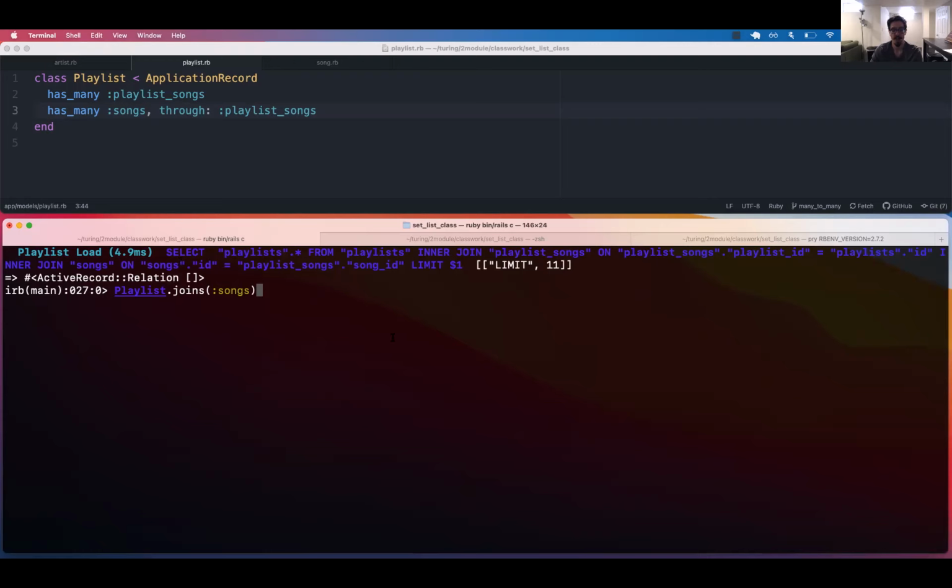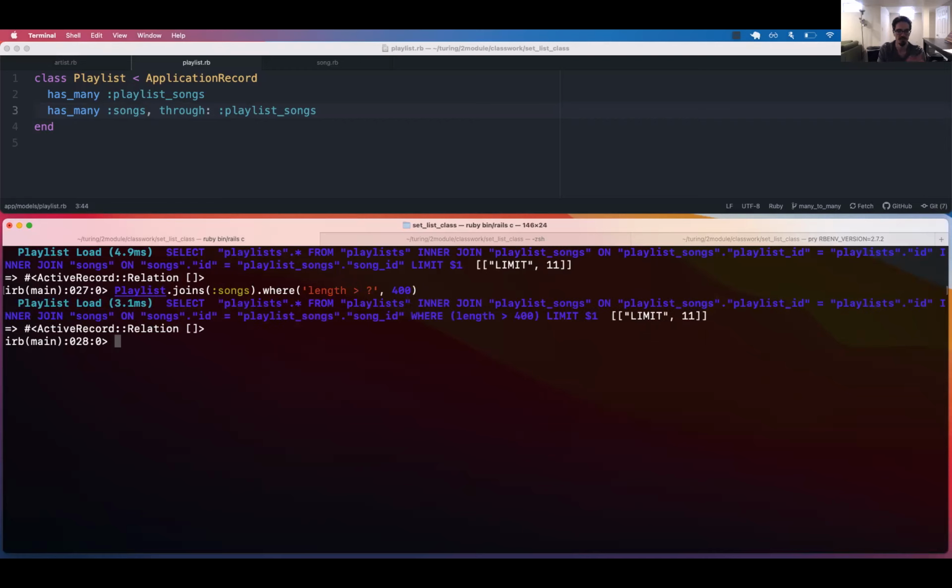So now that I have access to playlist songs and songs just from this one statement, I could chain on, just like I did before, .where length greater than 400 to find playlists with songs greater than 400. Now, as Caleb pointed out, we don't have any playlists right now, but we can still write the query like this.